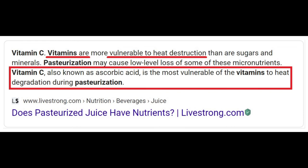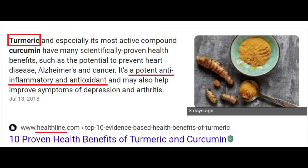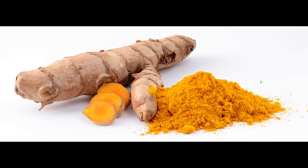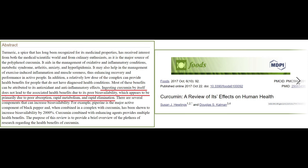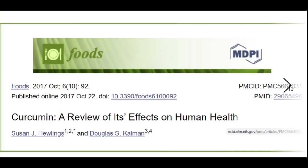Number sixteen: turmeric, Curcuma longa. An Ayurvedic herb, potent anti-inflammatory and antioxidant. Its constituents include eugenol, carotene, caffeic acid, and the various curcuminoids unique to turmeric. Available as a powder or rhizome. Notably, ingesting curcumin by itself doesn't tend to have the same health benefits because it isn't absorbed the same way. However, bioperine — the black pepper extract, piperine — can help curcumin be absorbed, increasing bioavailability by a whopping 2,000% according to an article published in the journal Foods. Turmeric is in my top five for Alzheimer's disease.